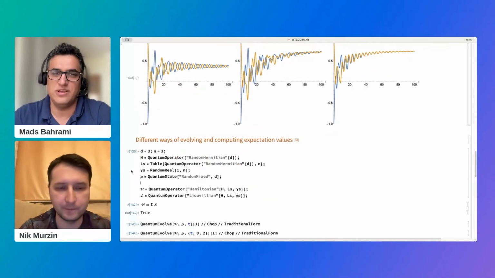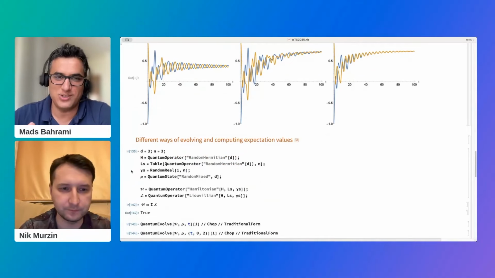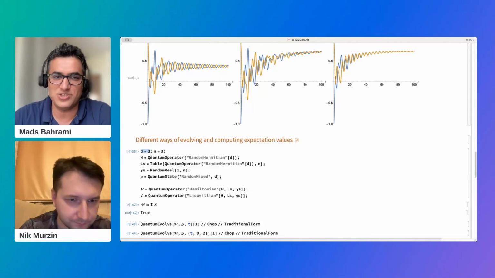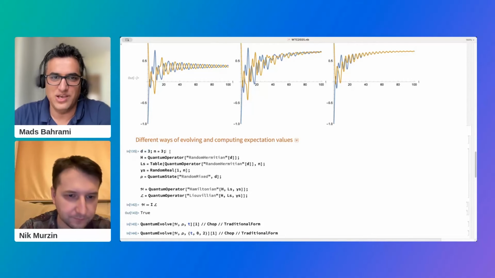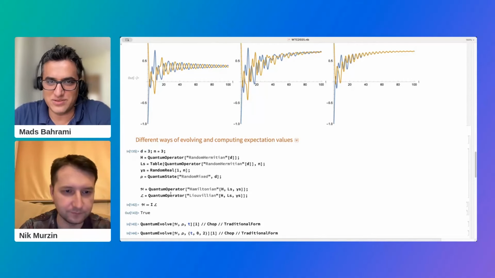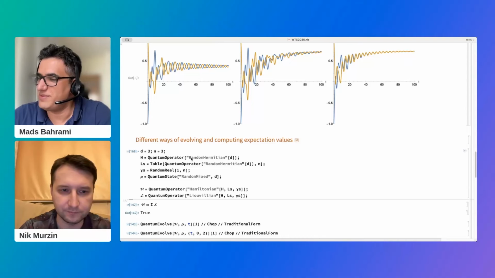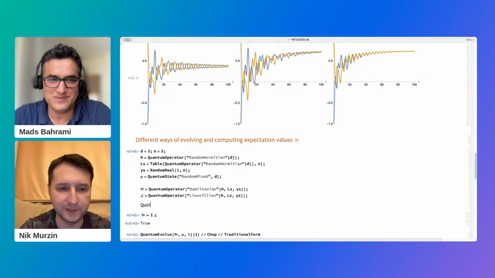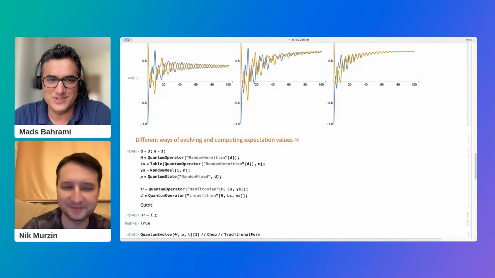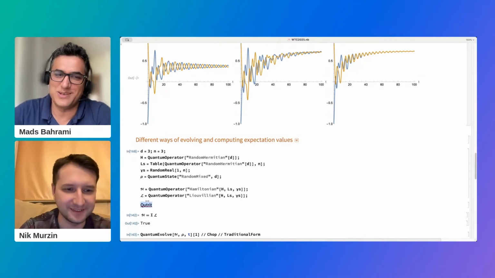Side note, our quantum framework supports any dimension. So just to show you this generalization, we are going to a higher dimension, which is dimension 3, and the number of qubits. Now I have to remember, how do we call a qubit with dimension 3, Nick? I would say qutrit. Qutrit. Okay, so that's the common name that people use in the literature.